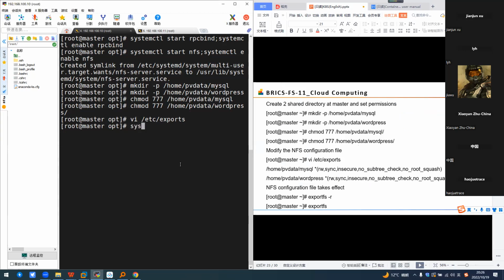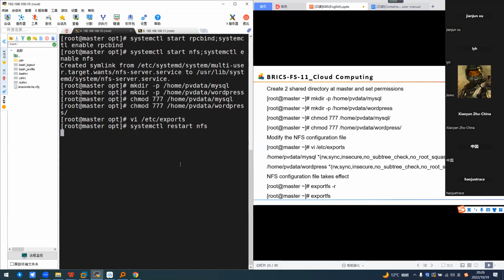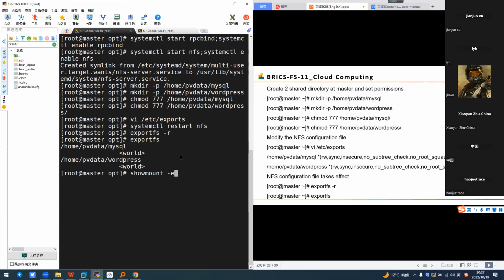Then we will restart the NFS service with systemctl restart. And exportfs, and showmount -e localhost.